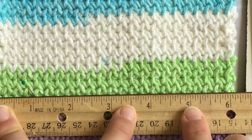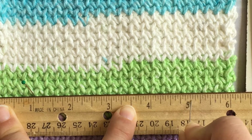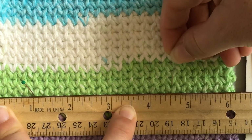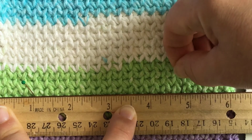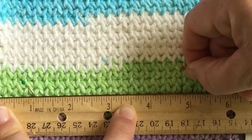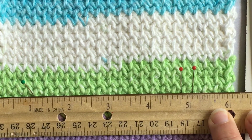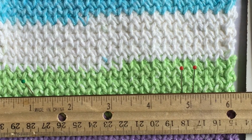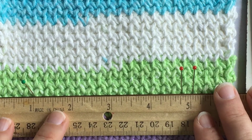And when I come down here to the 5 mark, I am not on the 5 mark. You can see that the end of one stitch is right here. Right there. Nope, this one. And the end of another stitch is right here. Those are on either side of my 5-inch mark. So at this point, you might think, oh, maybe it's just a half a stitch. I don't want to have to measure anymore.